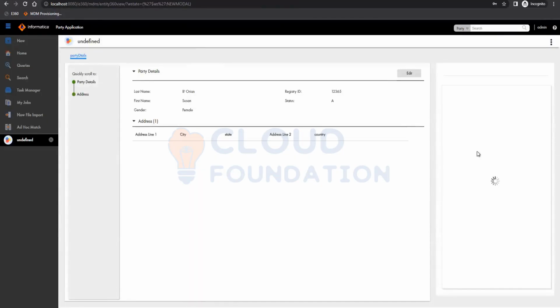Now you can see that is where our layout will be coming, and we will be utilizing the layouts if you have to use it in the overview interface.